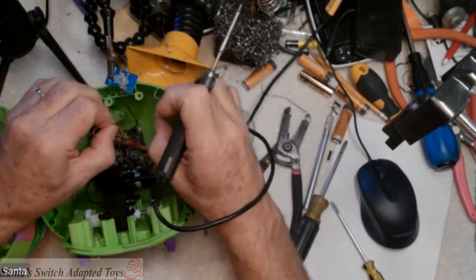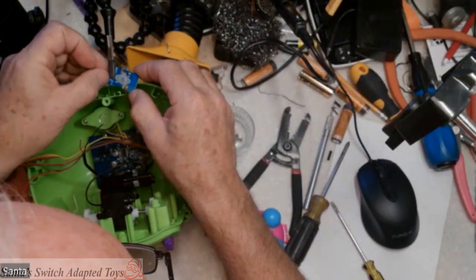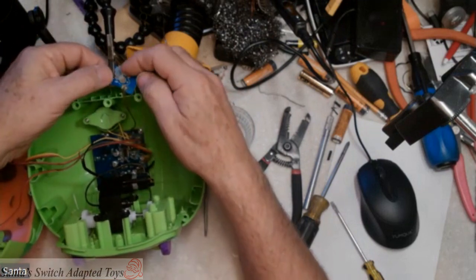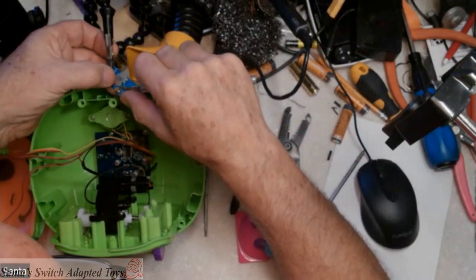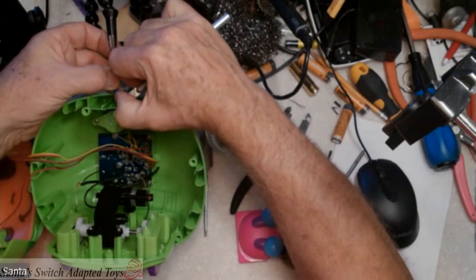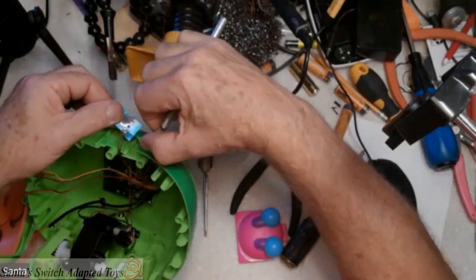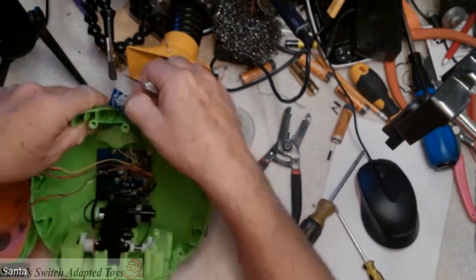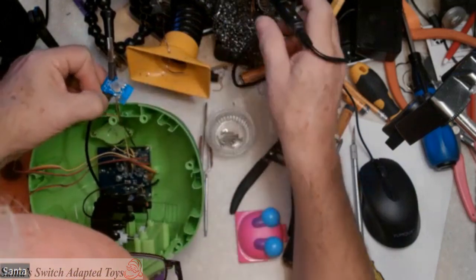Wait a minute — I just discovered that what I've got here is a bunch of gummy stuff on the top. Glue. I'm going to have to pull the pin out of the way for a moment and remove the glue that's there. That's all I was soldering to, or heating up — it was just glue, a protective compound anyway. So let's get that out of the way. I've got that pulled off now well enough. I think I need to solder this now to the solder point there.